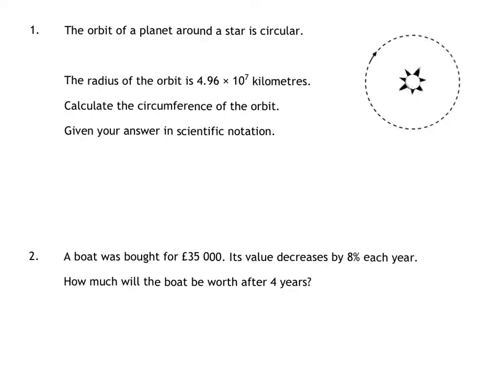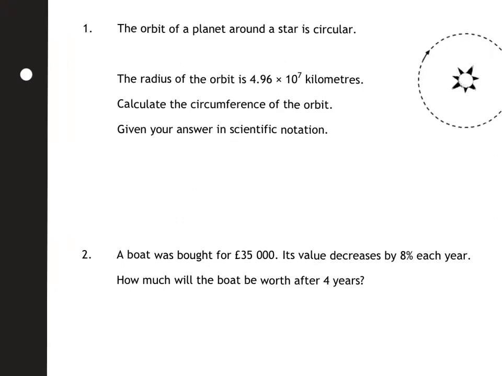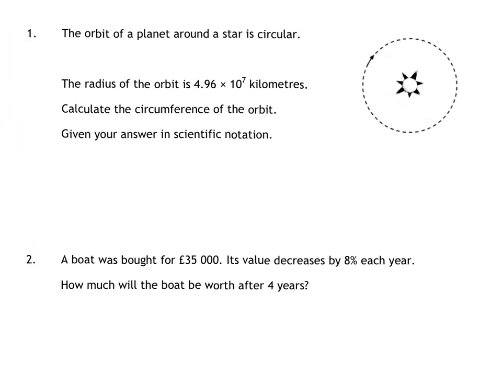Okay, so question 1 is your scientific notation. These ones people sometimes struggle with the wording of it. They're asking you for circumference of a circle, right? Circumference of a circle is C equals pi d. So that's your starting point. C equals pi d. We all know what pi is, it's just pi, or 3.14, but we're going to use our pi button. Now your diameter is double your radius, so it's this number times 2.